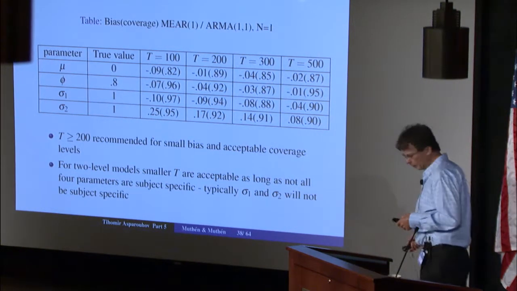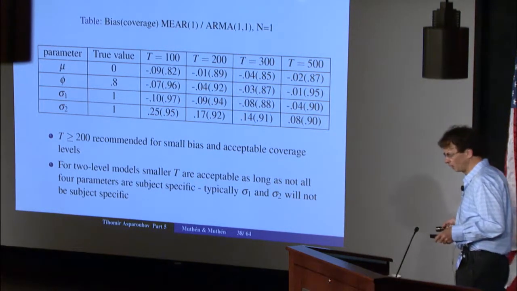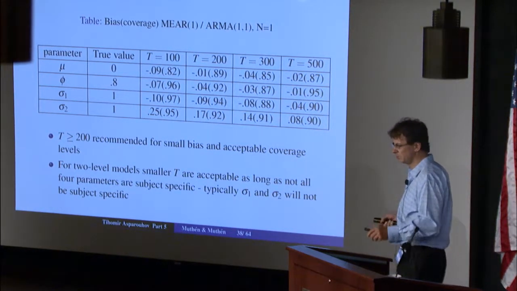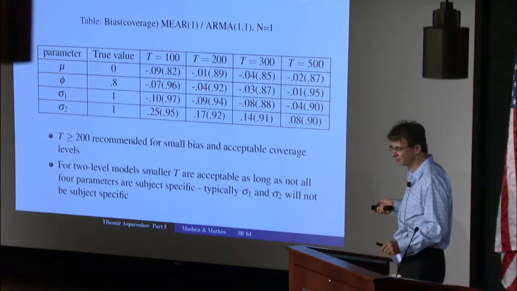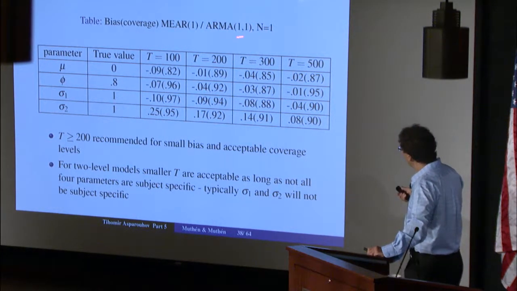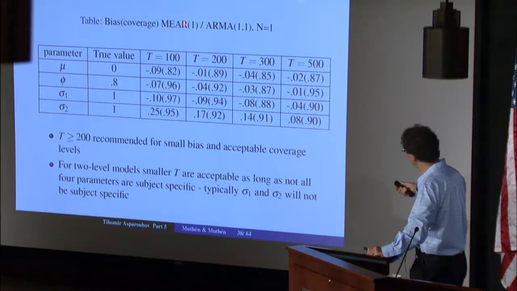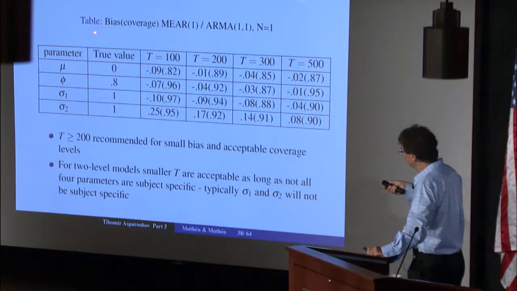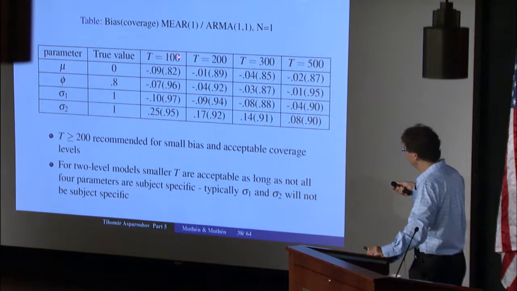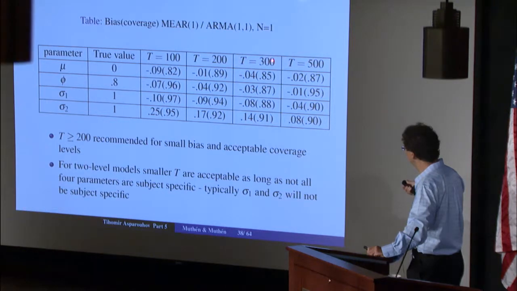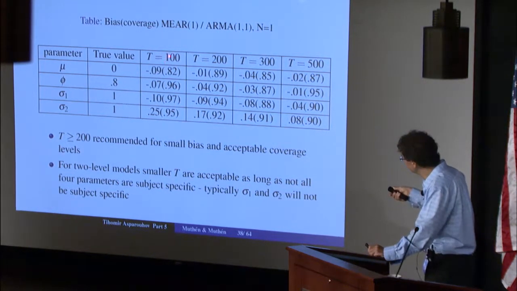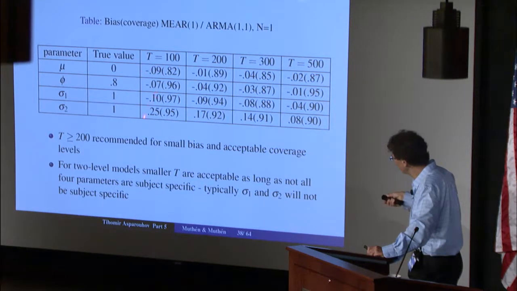Here's a little simulation to put you in the right framework of mind when you think about these models. How easy is it to estimate an ARMA11 model and a MIR1 model? This table was obtained in Mplus using the MIR1 model, so it's the most efficient estimation that we have available. Here are the four parameters in this simulation study, and we're going to use sample sizes of 100, 200, 300, and 500. This is a single level model, N equals 1. You can see that even with 100, there's some bias in these parameter estimates.